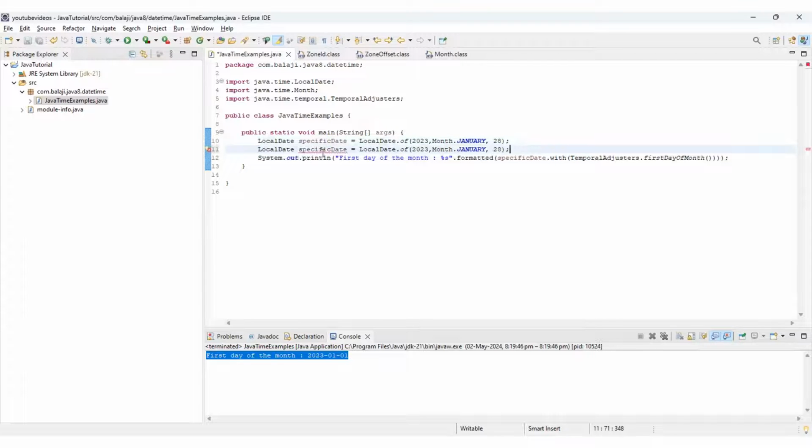The same way you can use the lastDayOfYear method in TemporalAdjusters to get the last date of this year.